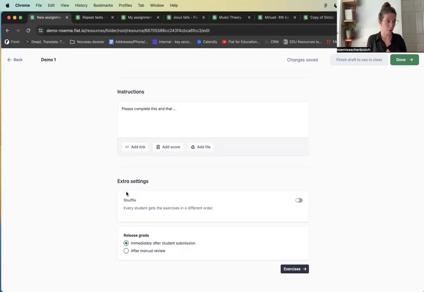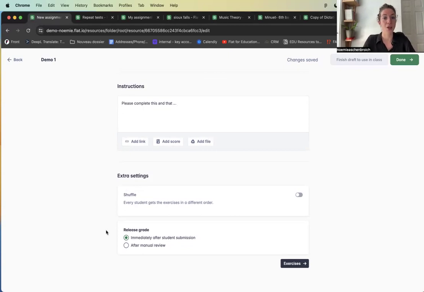All the students will have the same questions, just displayed in a randomized order, so they cannot look at each other's screen. That's all it means. The grades are by default released immediately, which means it's automatically graded. But if you want to manually review the worksheets and grade them yourself, you can still do that. But I think 99% of usage is directly graded.